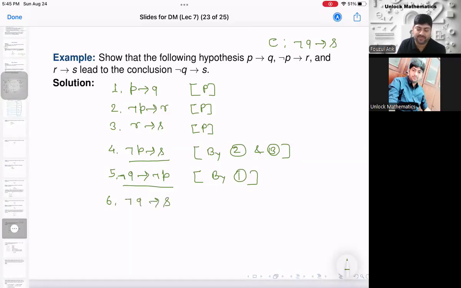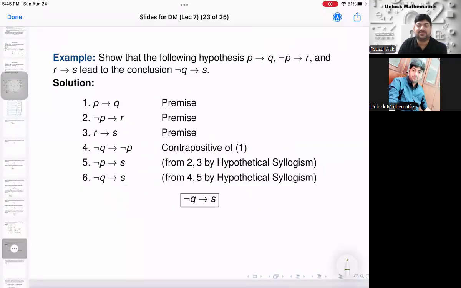That is our M. How did I get it? By number 4 and 5 and some rules of inference. Right? So always try to write the reason how you got it, so that you will not have any confusion, and it will be a complete answer. You should write the reason how you got it, and you got this as a conclusion. This is what we want to show. I hope this is easy and clear. Yes, this is the complete answer. You can see that all the reasons are also given, showing which rule you have applied.